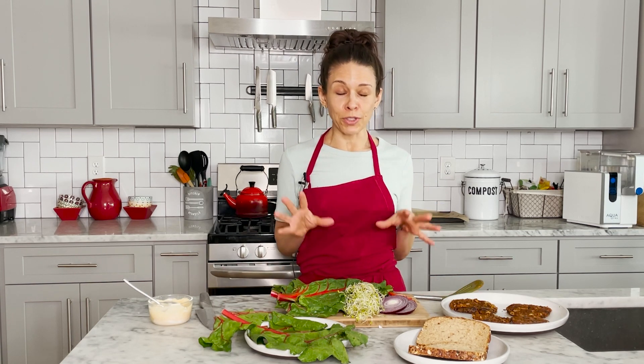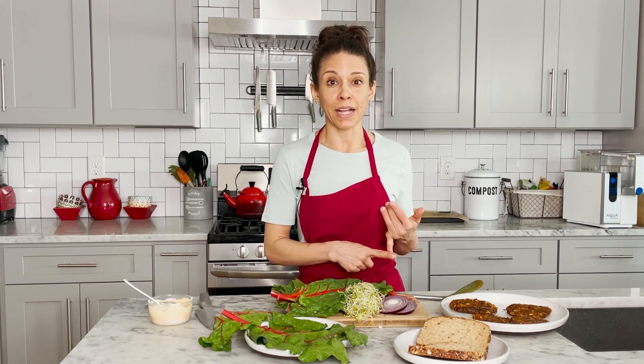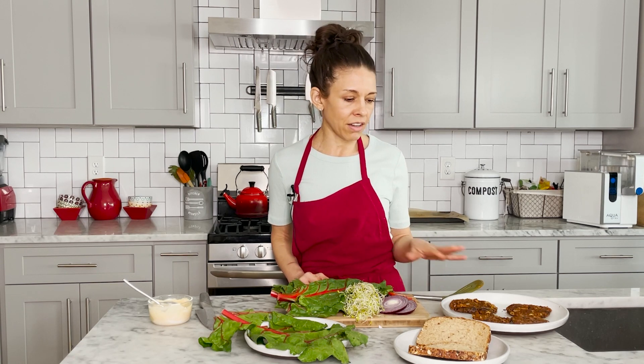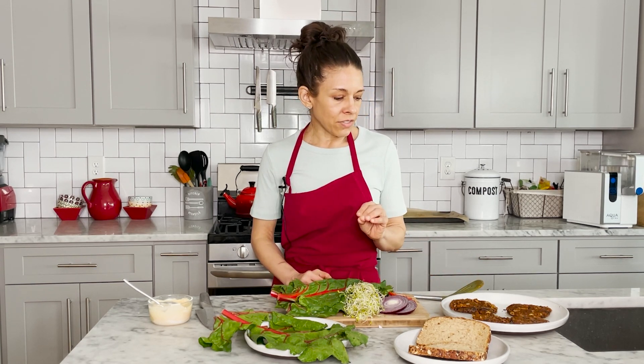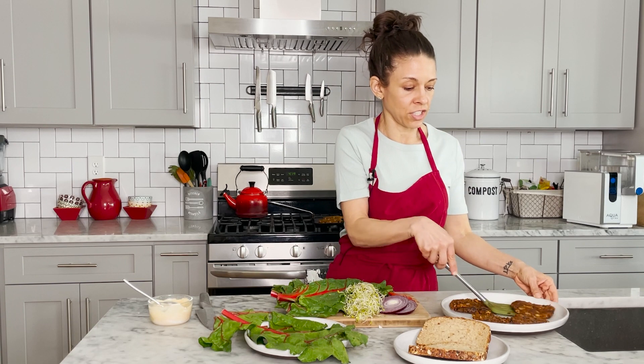Are you ready to assemble the burgers? This is your opportunity to pack a ton of nutrition in one meal. Even if you decide just to eat the black bean burgers by themselves, you're already going to get a ton of nutrition. You have so much fiber through the black beans, through the rice, through the almond meal, and even the onions, which have a special fiber called prebiotic fiber that helps to foster a healthy gut. These alone are packed with fiber and they're going to help with heart disease prevention and cancer prevention. Black beans also have something called anthocyanins — a phytonutrient that has been shown to lower blood pressure and also prevent against heart disease. Think about layering: layering tons of nutrition and colors into your dish.